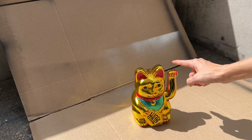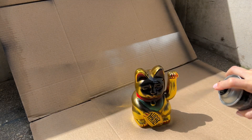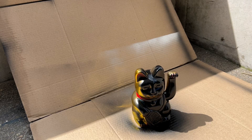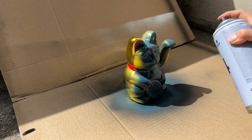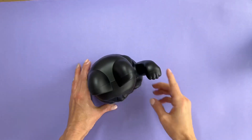First things first, I wanted to prepare my canvas, so I decided to spray paint them a solid color and painted the first one black. I already had spray paints in my studio from past projects, so the second one I just painted this midnight blue and the third one beige, which I didn't even film. Sorry. And here's that first cat, all nice and black. I love it already.